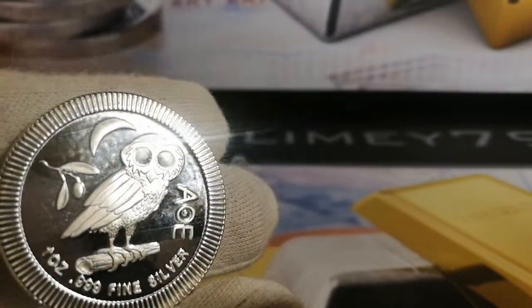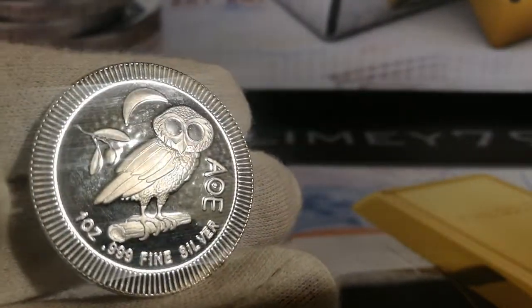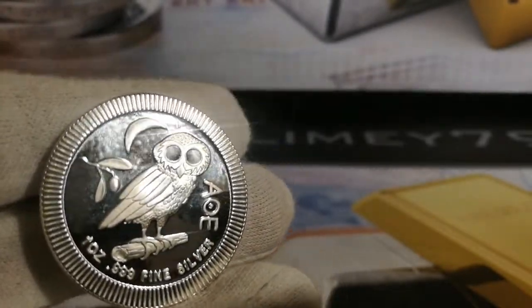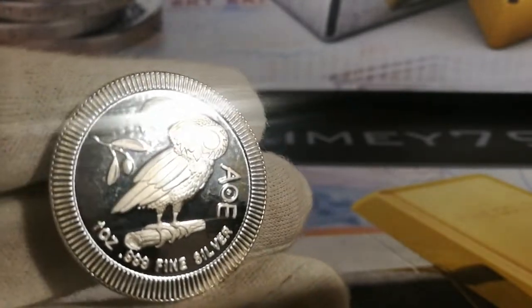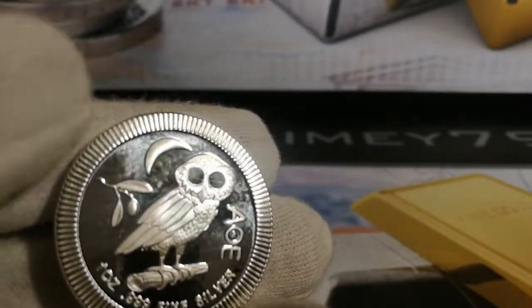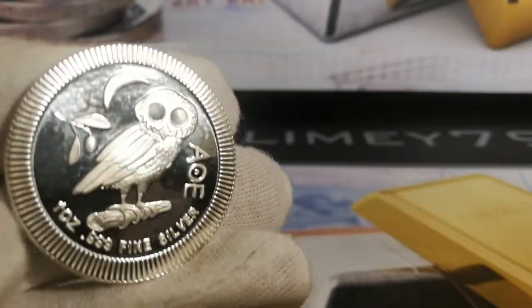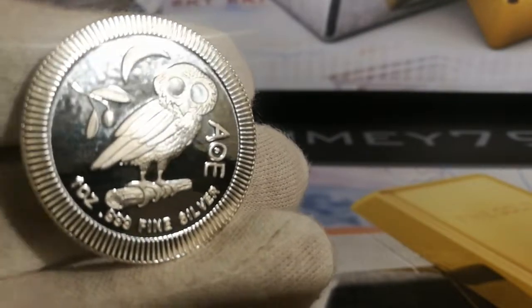It almost looks slightly hammered, which to me looks fantastic. It's probably one of the most interesting backgrounds I've ever seen because it's not something you'd normally see on a coin — it's either a flat surface, a matte surface, or a mirror finish surface, but you never get those bumps. And it's got this lovely rim detail that goes all the way around; normally you'd see the reeded edge just on that side but they've carried it all the way through.